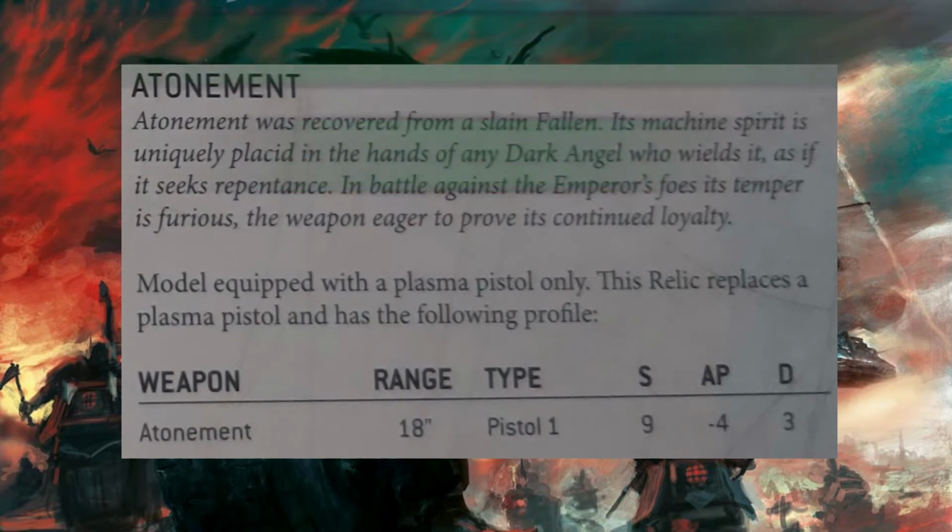Well, it's actually one of the special issue war gear options, and it's just a plasma pistol replacement. That's all it is, but I love it so much. It's 18 inches, strength 9, -4 AP, flat 3 damage, and as it's a plasma pistol, I believe weapons from the Dark Age should work on it, so a flat 4 damage plasma pistol with no possibility to explode and kill your guy. I don't even know.